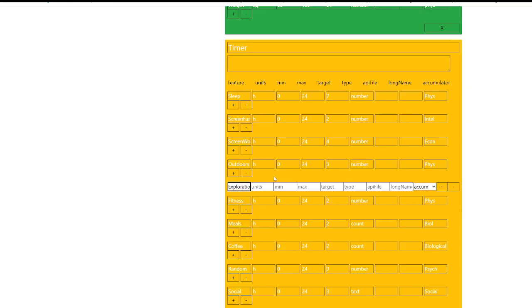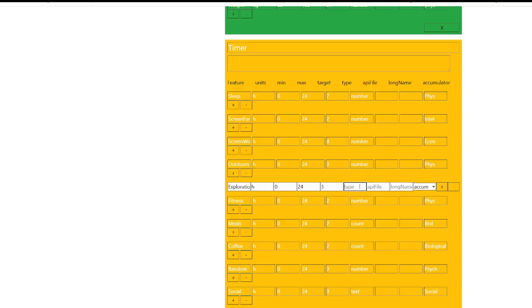That's okay. The units of the values I'm going to enter is hours, the minimum and maximum values, the range of the variables to be entered, are up to 24 hours per day, and the target value is the number of hours I plan to spend at least per day exploring this planet. Let's make it 3 hours outside the ship. Just moving around would be a nice target to achieve. At least 3 hours, maybe. It could be more than that.